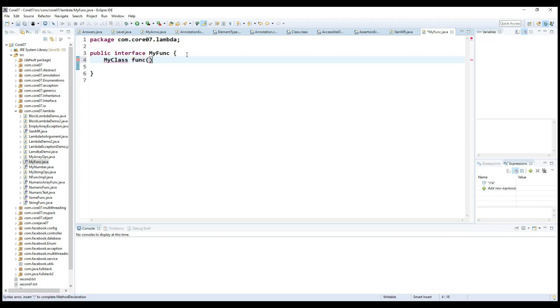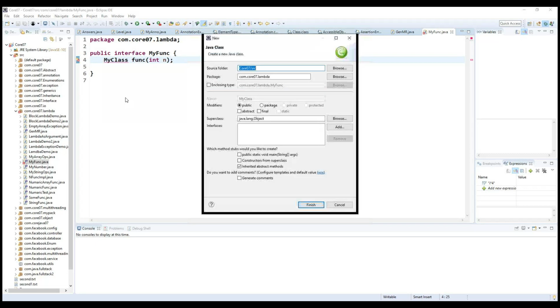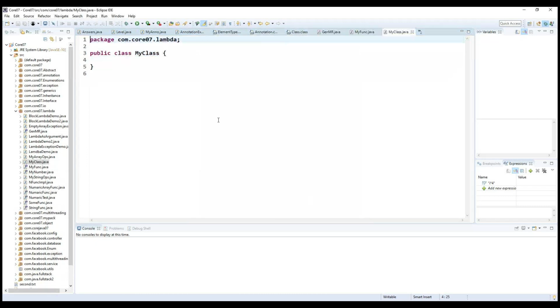The name of the function I'm making as func, with one parameter. Getting the point? Here we need to write one class, whatever class we are using. So I'm creating MyClass, and this class will contain some information.